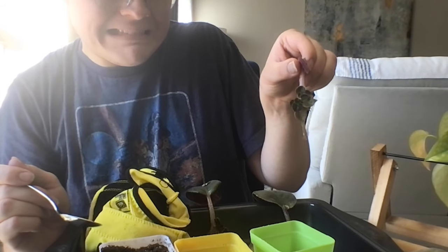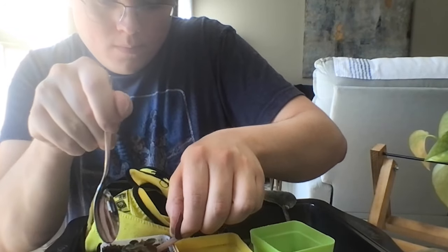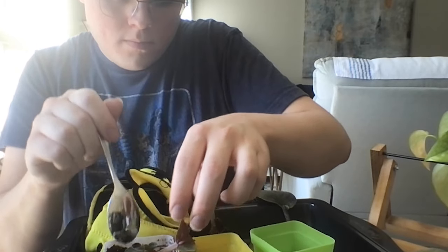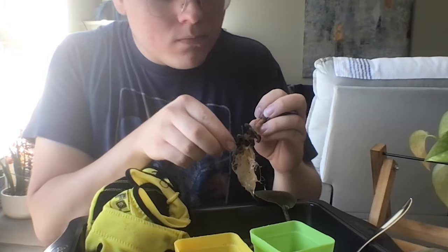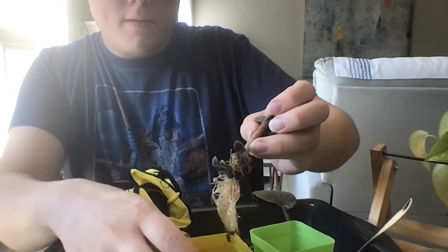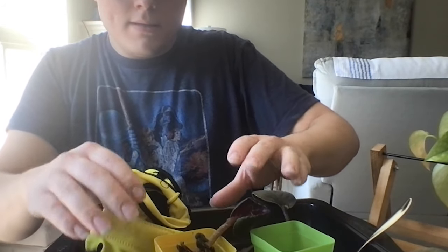So here I'm going with the one that I ripped the leaf off of. Too bad it got cut off, but basically I'm placing the little root ball into the dirt and patting it in there a little bit more, and then, oh dear, welcome to me being sick still. And then a little bit later, possibly off camera, I cover that in dirt a little bit more. You can see the roots get so matted and spread out like that, so it's hard to get a good placement on things.